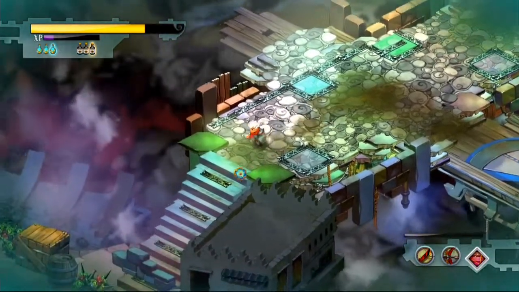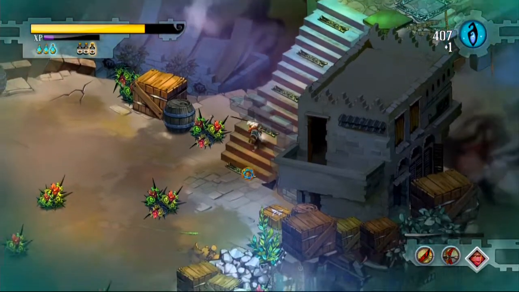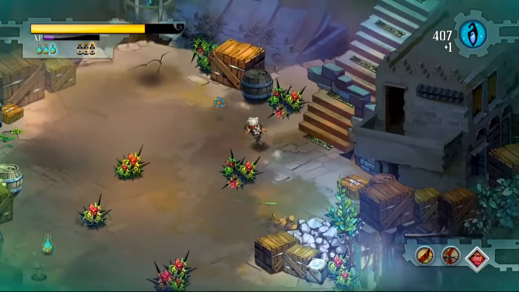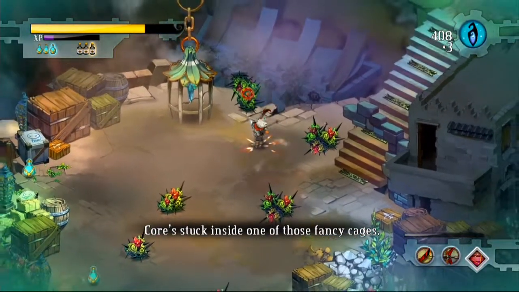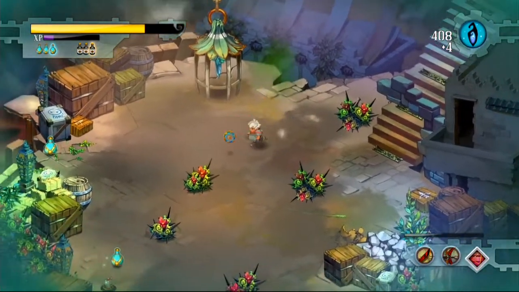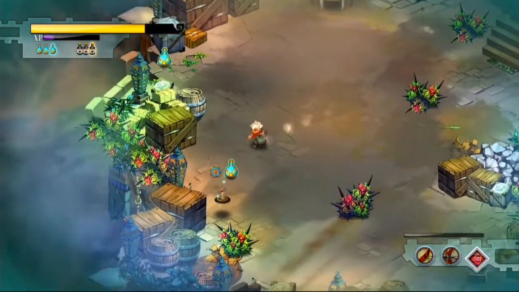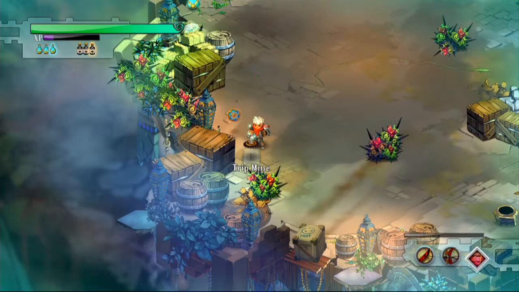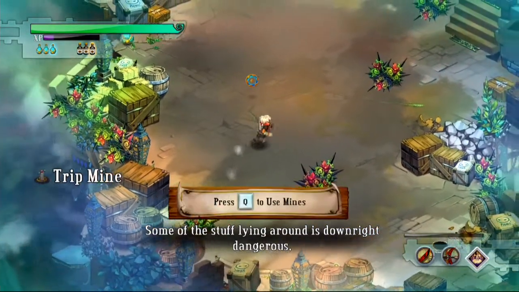Alright. What's down here? Hello? Oh, that's not. Okay. Thought that was in my way. Core stuff. I'm already here. Inside one of those fancy cages. Ooh. So how do I get it? What are you? You look like a bouncing Betty. Oh, it's a trip mine. Some of the stuff. Basically, bouncing Betty. Dangerous.